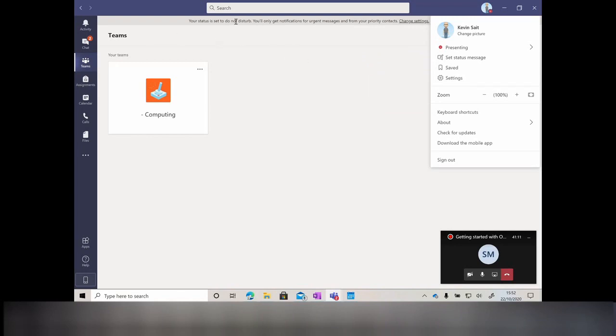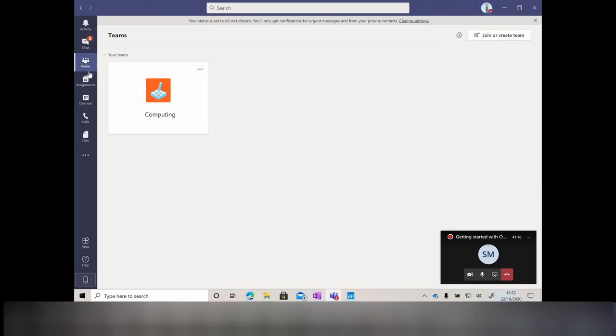If we look down the left hand side of the screen, we'll see a list of menu items in what we call the My Space, and that really is the My Space to be all of the things which you deal with.